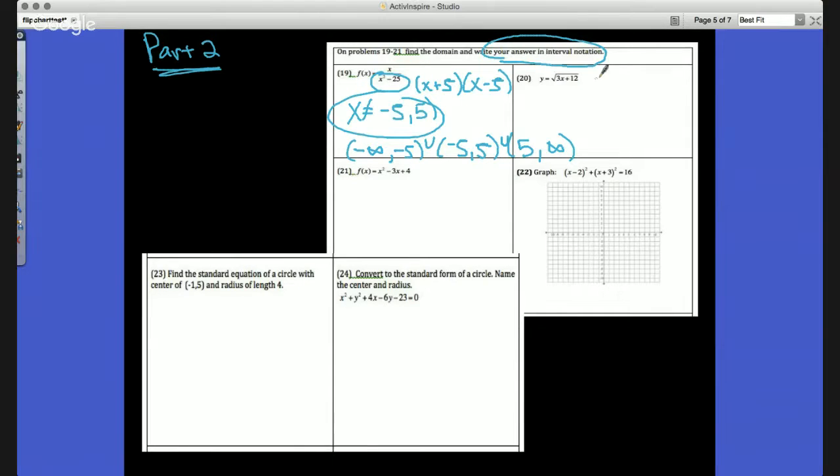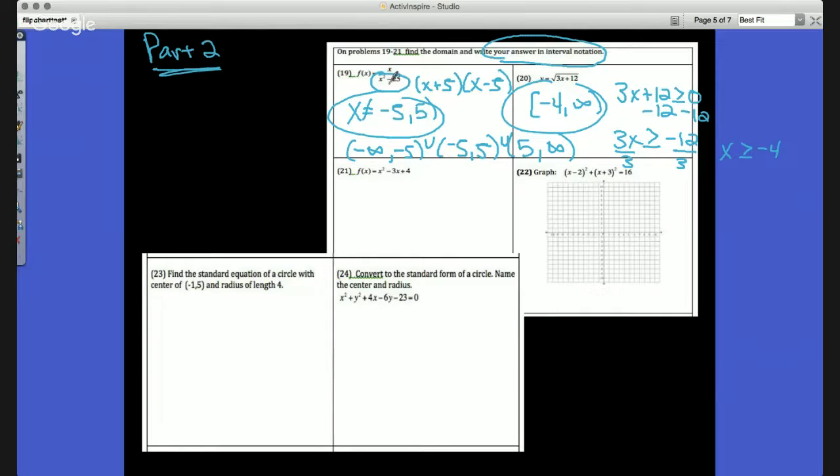Now remember, within a square root, the 3x plus 12 must be set greater than or equal to 0. So I'm going to subtract 12 to where 3x is greater than or equal to -12. If I divide by a negative, remember, we got to flip it, okay? So just remember that. But then once we divide by 3, x is now greater than or equal to -4. Well, if it's greater than or equal to, we know from -4 to infinity, where, again, it's equal to, so we'll allow that to be a bracket there. That right there would be my domain for this function.